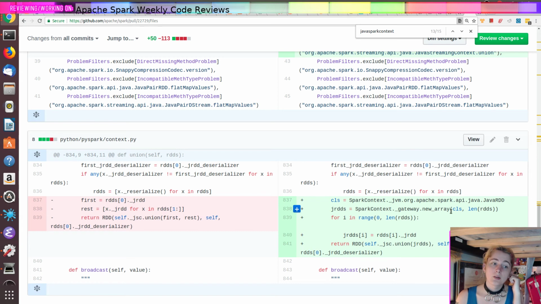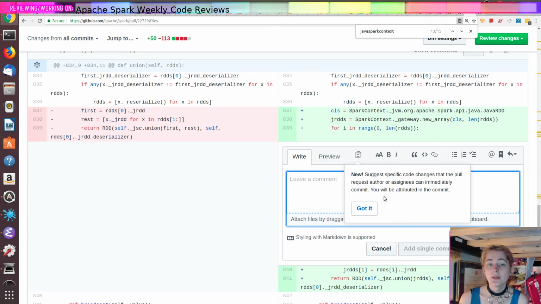Yeah, so we make an array, and then for i in range len RDDs, JRDDs is equal to RDDs. Interesting. Is there an easier way to do this without this for loop in it?